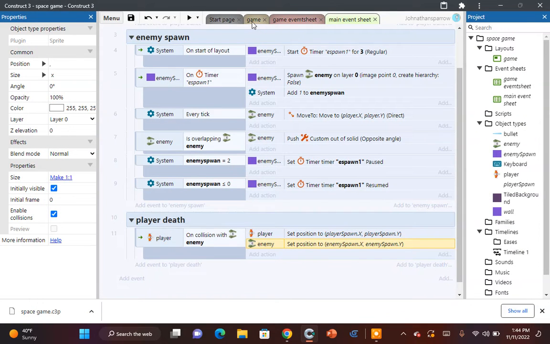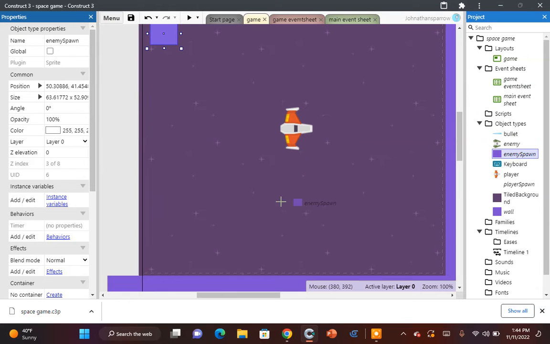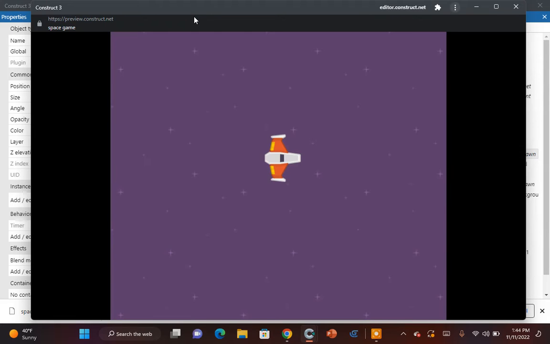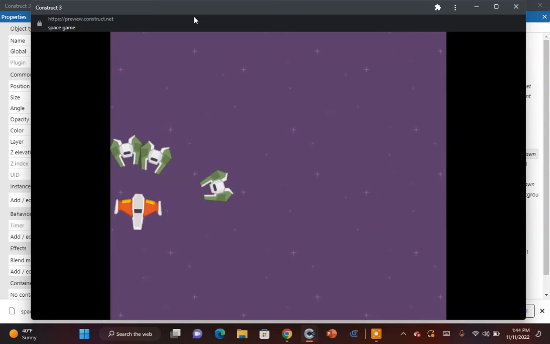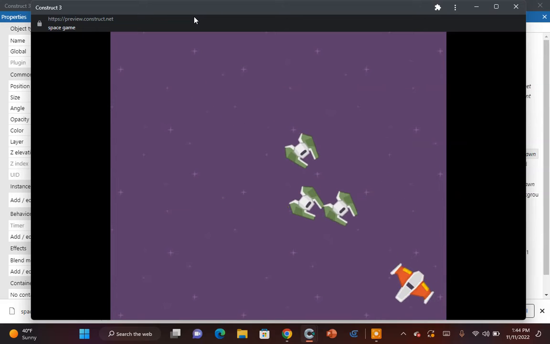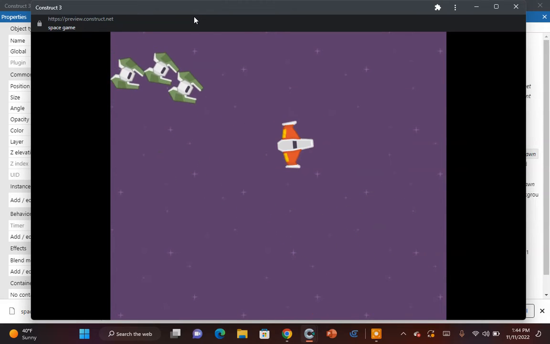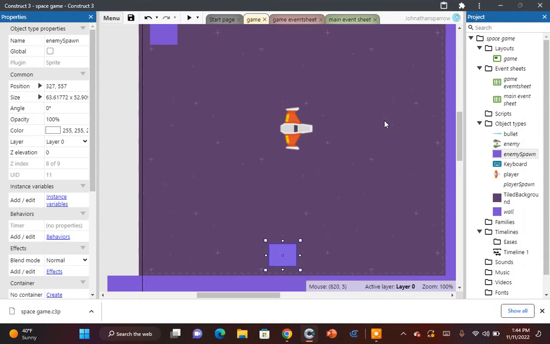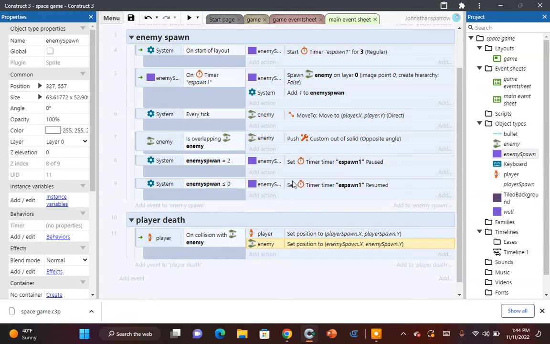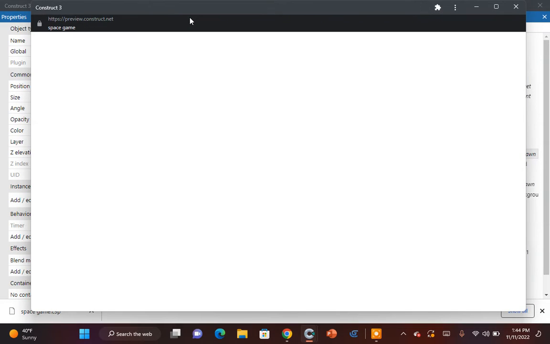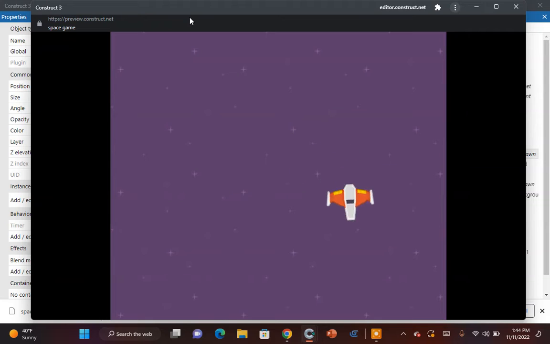The best thing I like about Construct 3 is one thing you can do in GDevelop is you can add another spawn point. And more enemies will spawn in. For some reason though, it's not counting right. It's supposed to spawn in 2. 1.